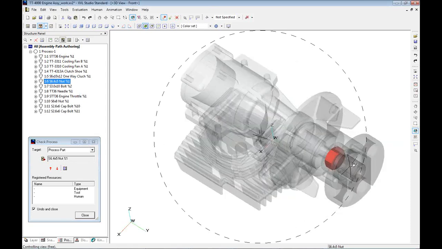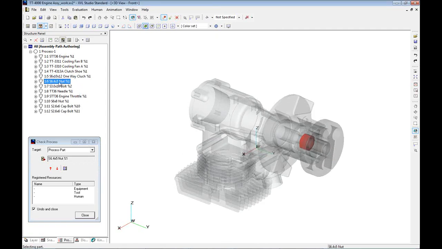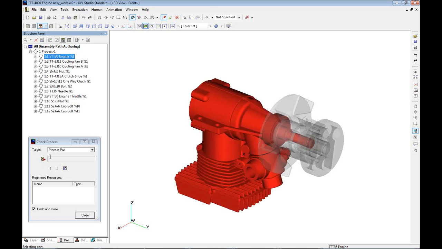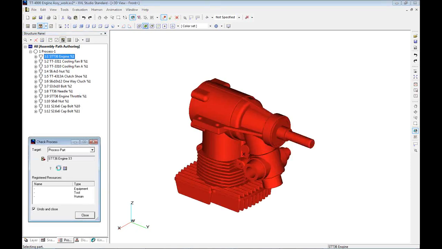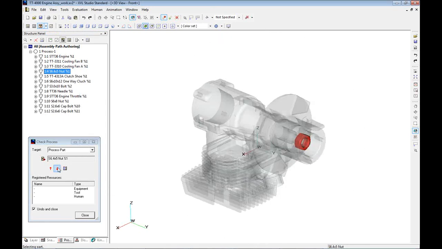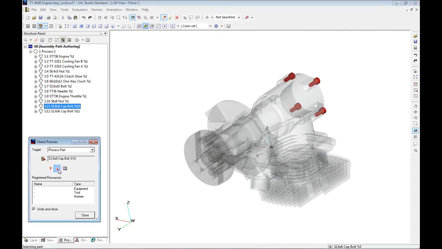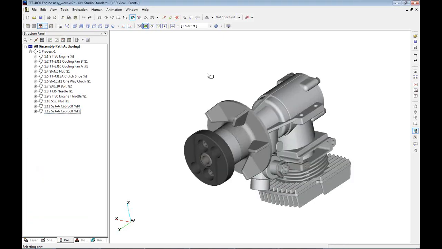So, very useful if you're designing manufacturing assembly sequences or sequences for maintenance operations in the field. And in fact, I think we did put that part in the wrong order. So now it's very easy to edit that. Masaru just dragged the part into the right place in the tree, and then we can go ahead and recheck that order again. Great. So we can see now we have the sequence of parts in exactly the order we'd like them.